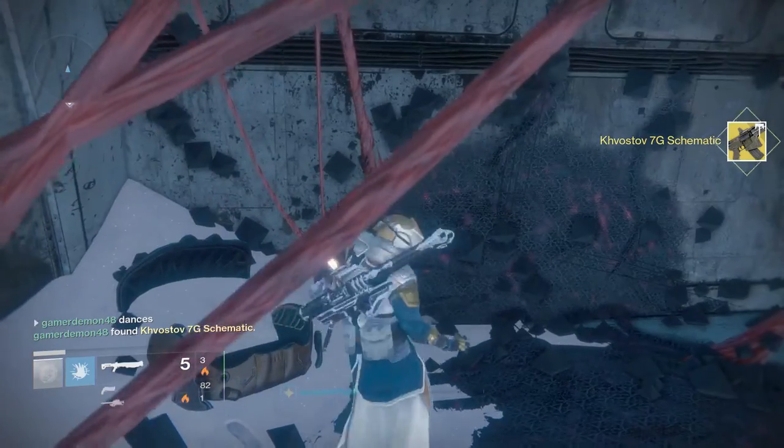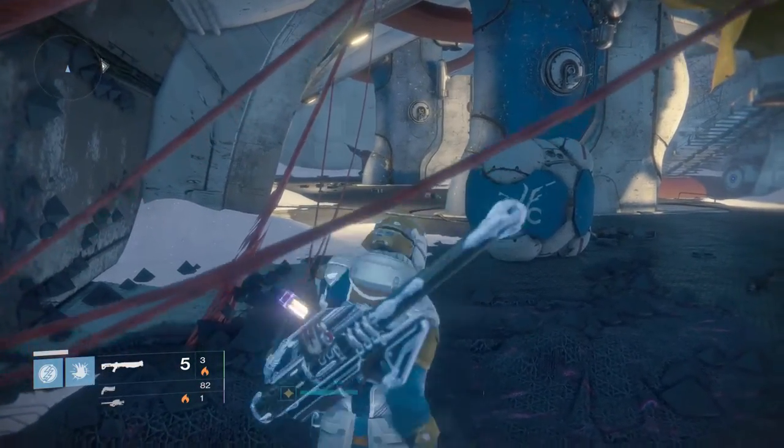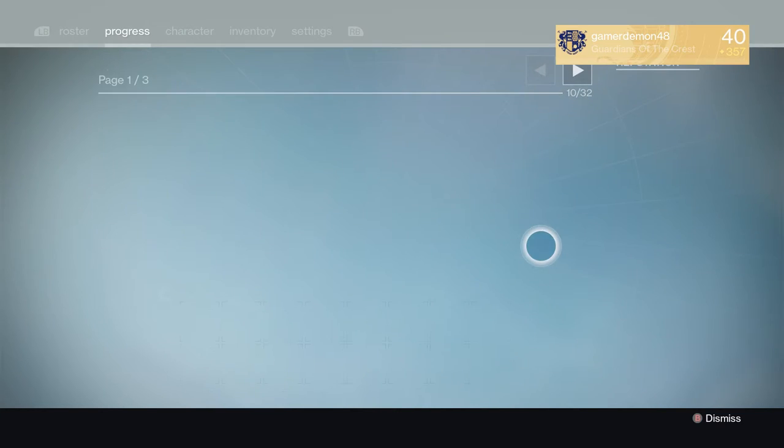After you do this, all you want to do is click the link in the description or the annotation on the screen right now, and you can start seeing my other video to start off the quest and continue on and get your Khvostov.